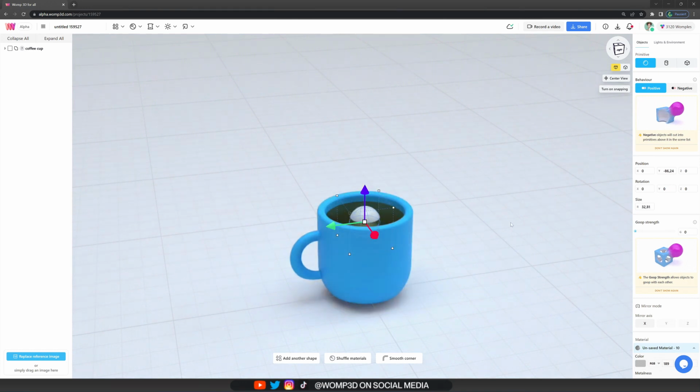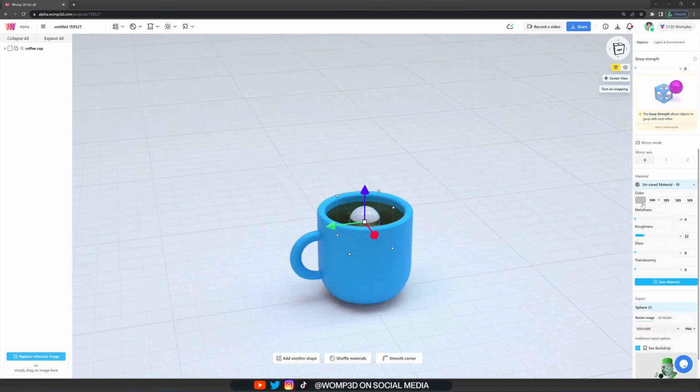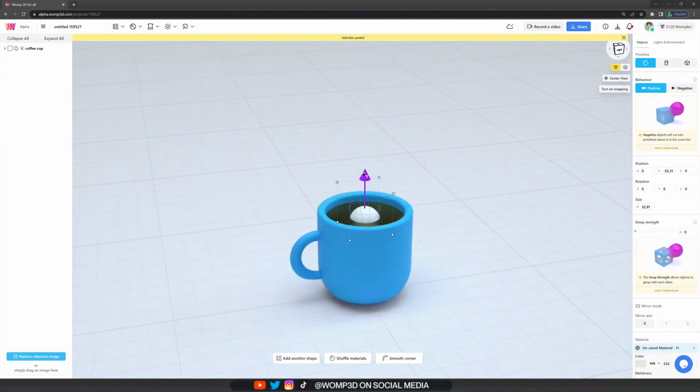And then now we can go on and create some little extras to this coffee cup. For this, let's get out a new sphere, give it a light color, put on some roughness and some translucency. This lets the light come through more. And then we just start grouping together a few spheres to indicate like a stylized steam coming from the coffee cup, to indicate that it's hot and give it a bit of, you know, its extra touch. I think it looks quite nice and really embraces our gooping function, which is so fun to play around with.